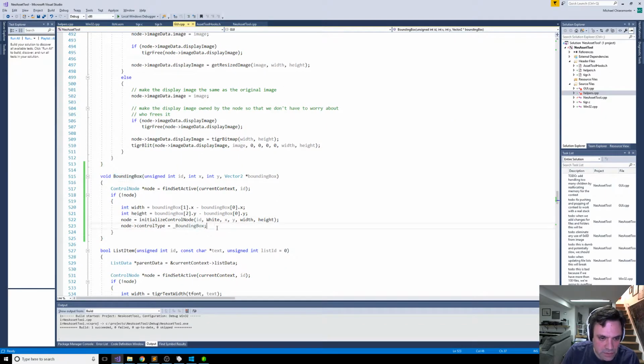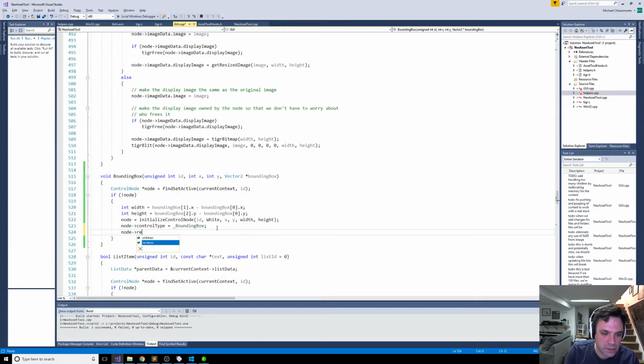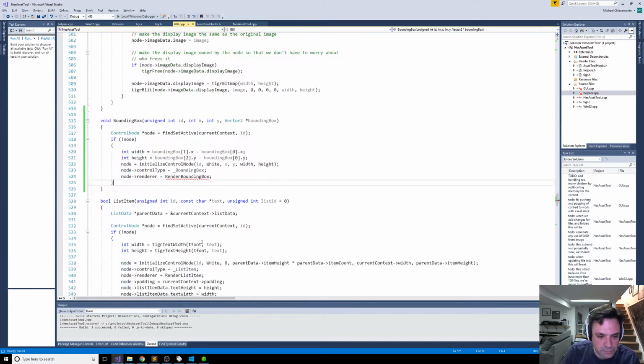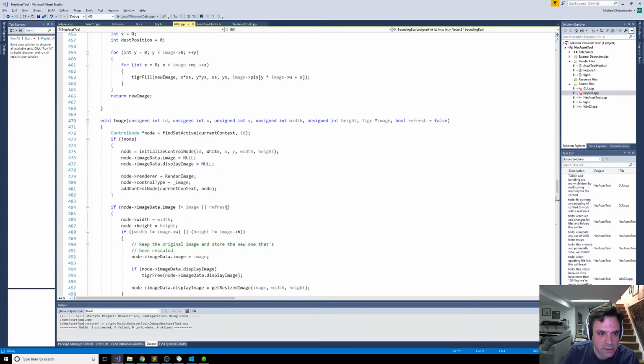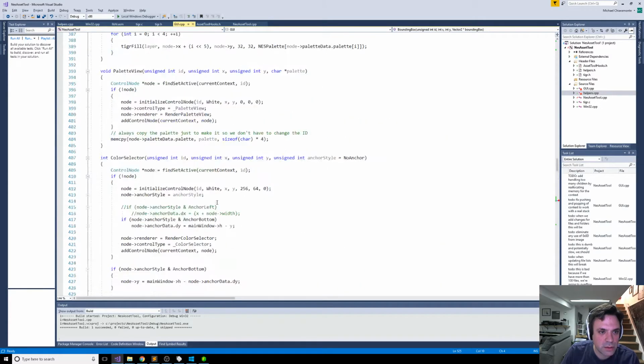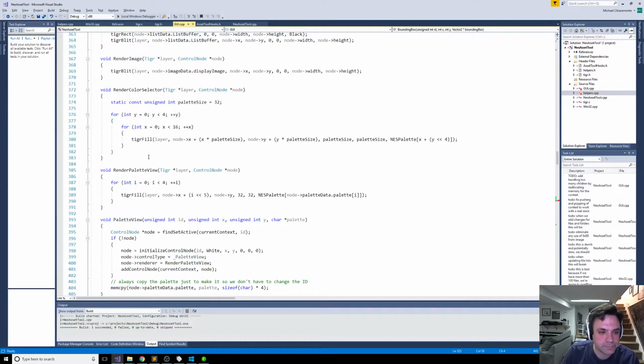Right, so that's the control type, and then the renderer is render bounding box. I don't think there's anything special we need to do right now, because I just want to render a rectangle when we get called.